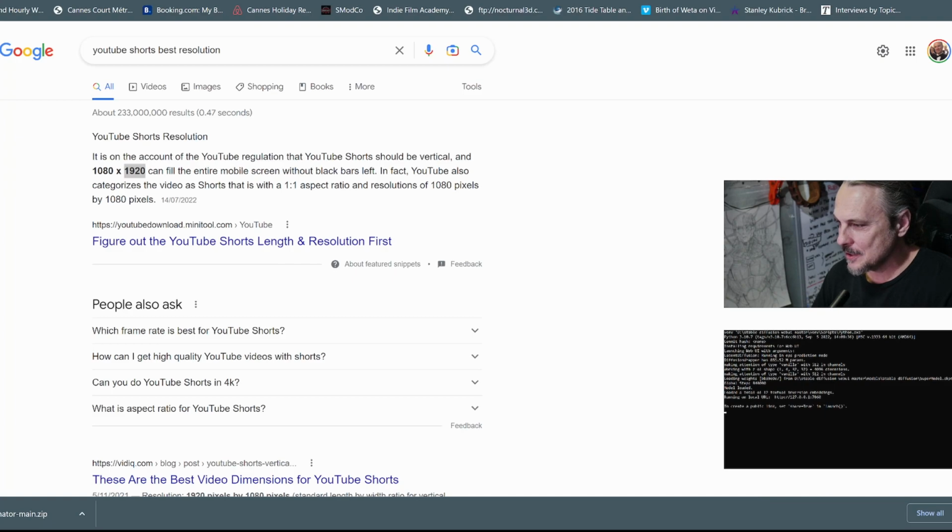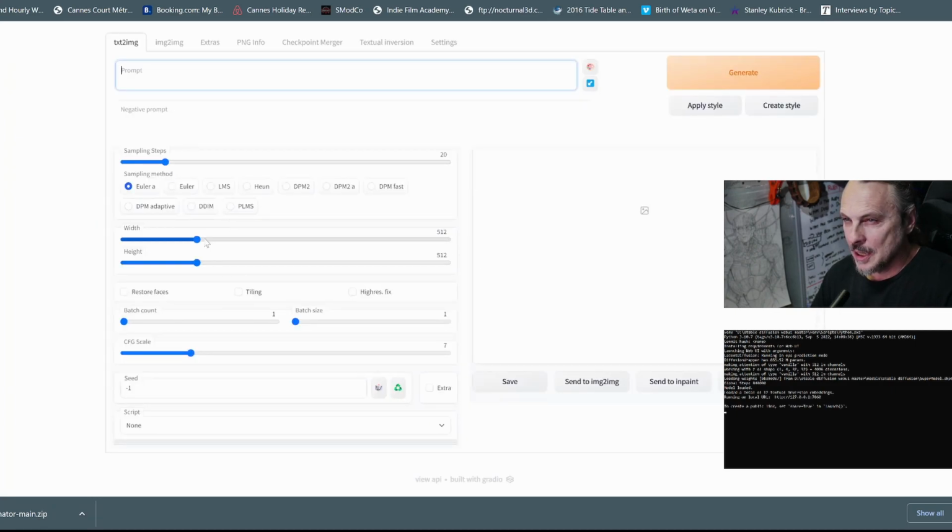If we jump into Stable Diffusion now, I've made those quick calculations and set up our resolutions properly. We want our width to be 540. It's probably not going to give us 540, so I'm going to go 576 for our width, and our height is going to be 960. It will give us 960 for a height. So it's going to be a little bit wider than I need, but that's okay because we can just crop it in post. So I'm going to create a zoom on a robot, but first I need a robot.